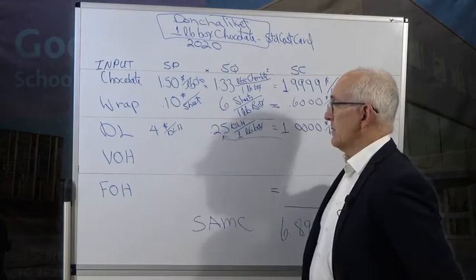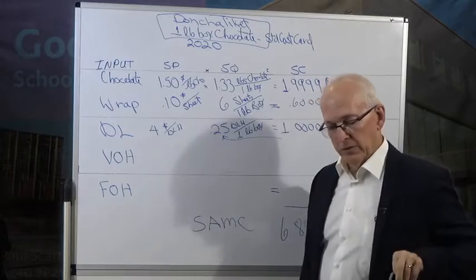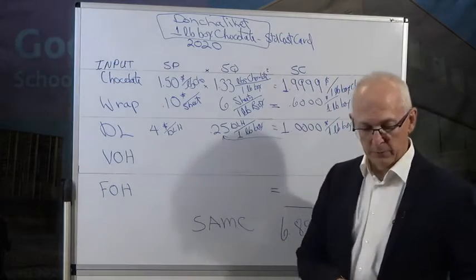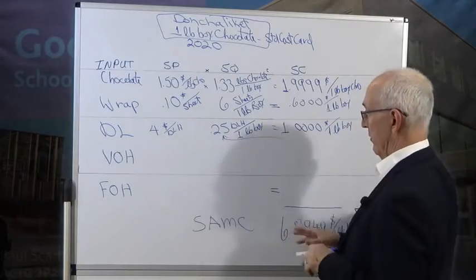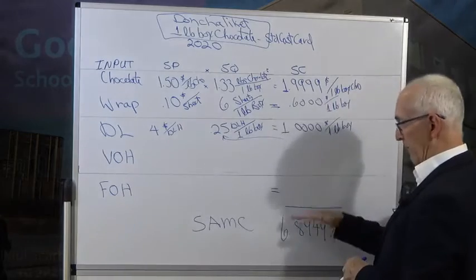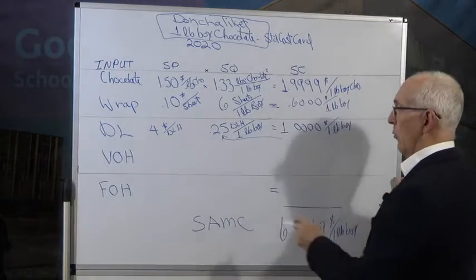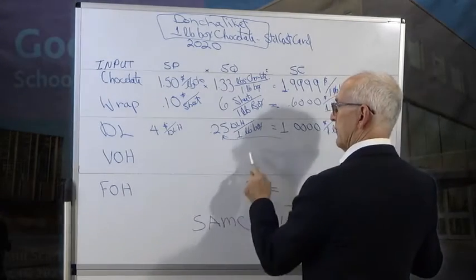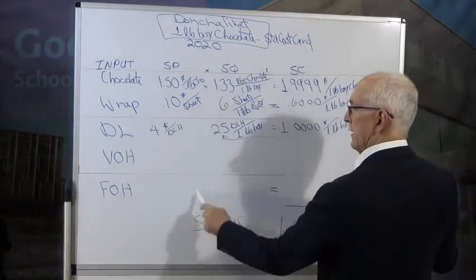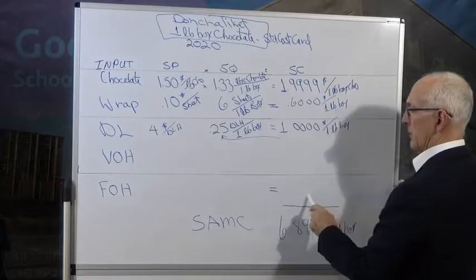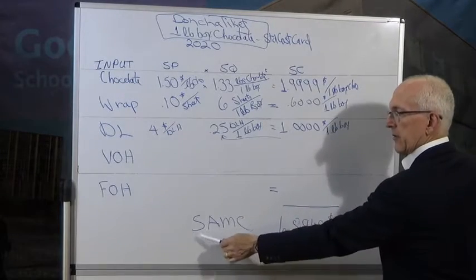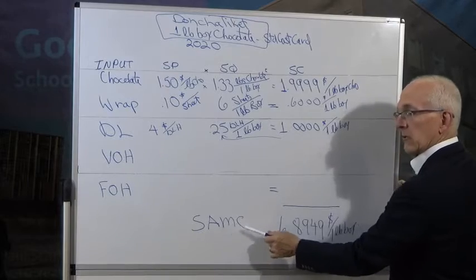Okay, so that brings us back to, or down to this section. So we've just reviewed the first part of problem 7.56. And now we need to work with the variable overhead, fixed overhead. Notice that I've put part of the answer here. When we get these things for variable overhead, we will get the variable overhead standard cost. When we get these things for fixed overhead, we'll get the fixed overhead standard cost. When we add that up, we will get the standard absorptive manufacturing cost.